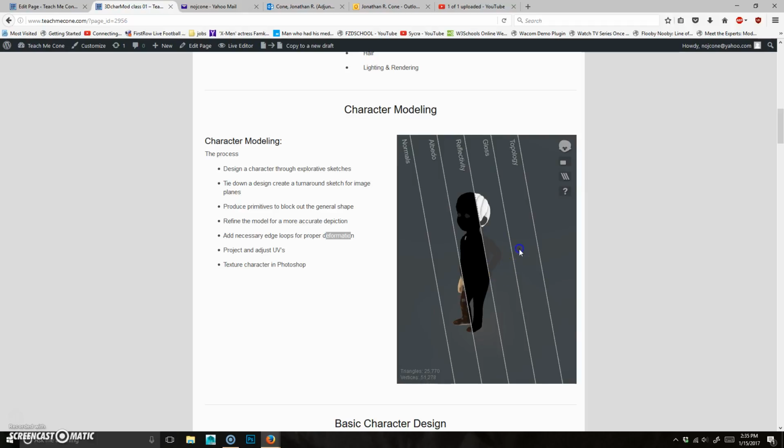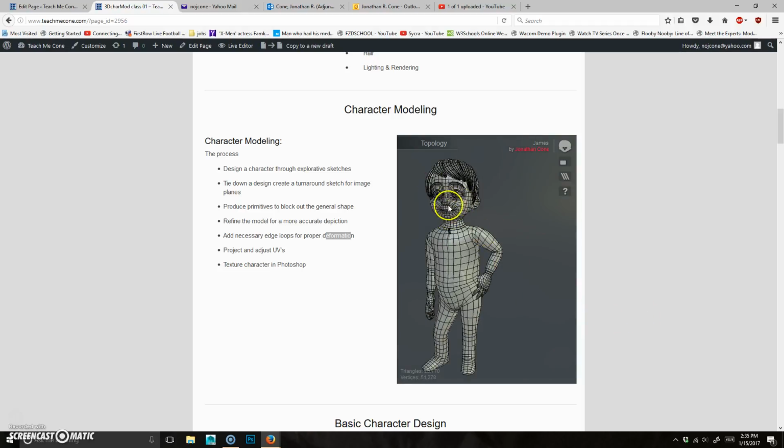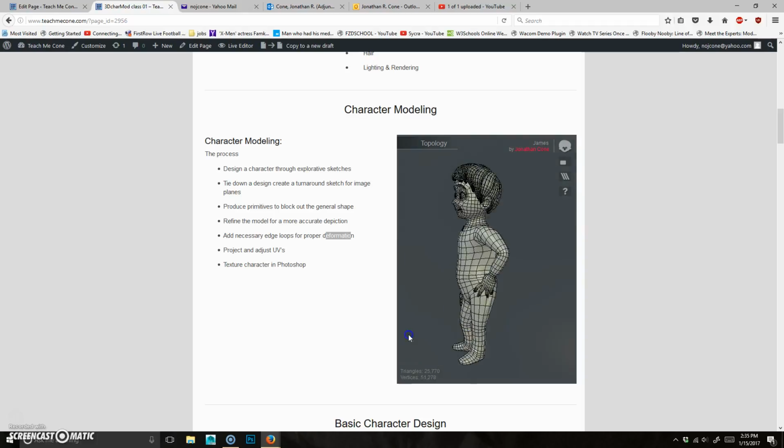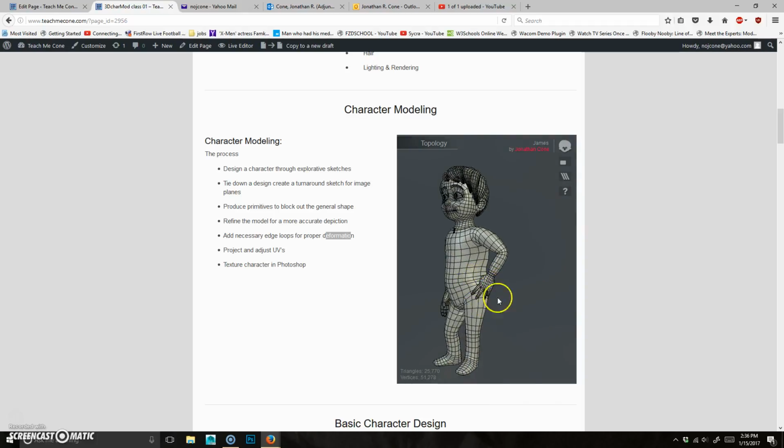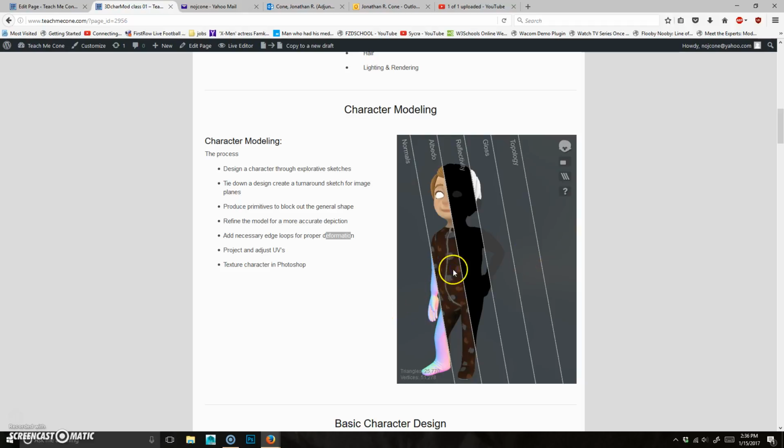If you look here, you see it's a little bit more dense here. It's because that's where the knee is. You'll see that there are certain ways to do this. For example, this is a sphincter muscle; the mouth has a sphincter, and so does the eye. And you can see where the ankle has a little more geometry. You try to add the correct geometry in order to support deformation. Once that's done, you'll create your textures.